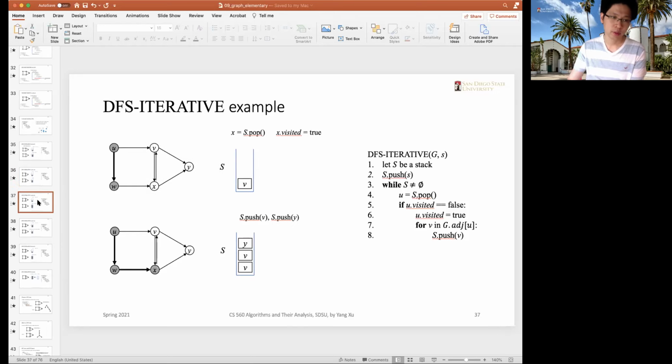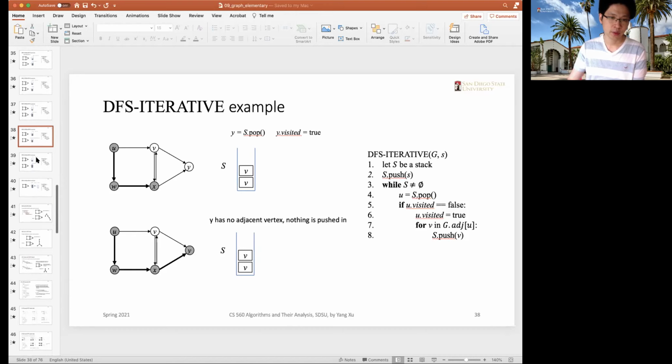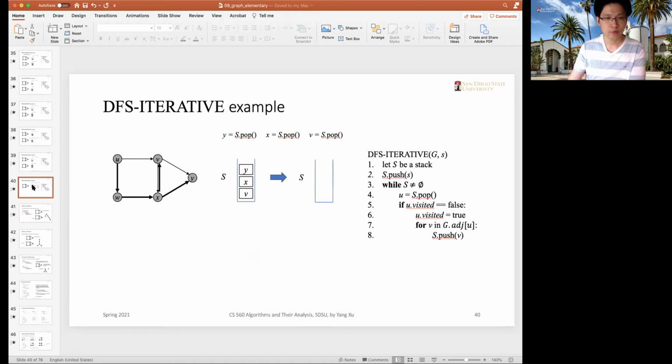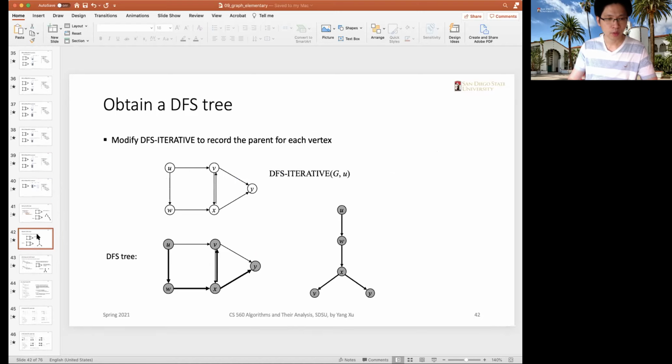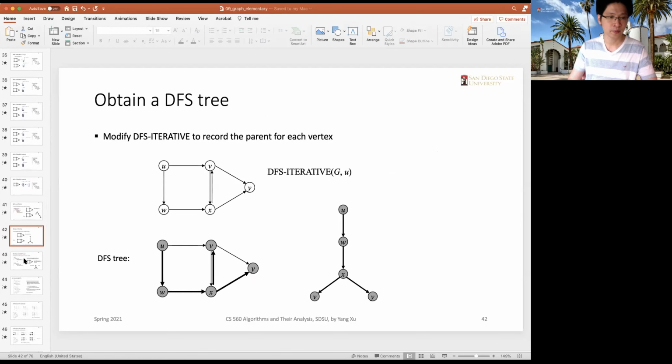Okay, so we will need more information than this. So that's why we will introduce the enhanced version for DFS today.